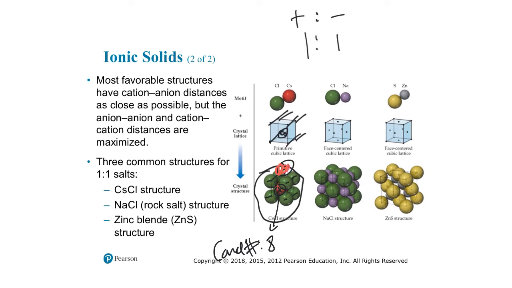We'd have a red atom sticking straight up and out of the box. You'd have to picture this quite a bit, but the coordination number of both atoms would be 8, and that's primarily because it's a 1-to-1 crystal. And so if we look at the sodium chloride structure, we see it looks like a face-centered cubic.